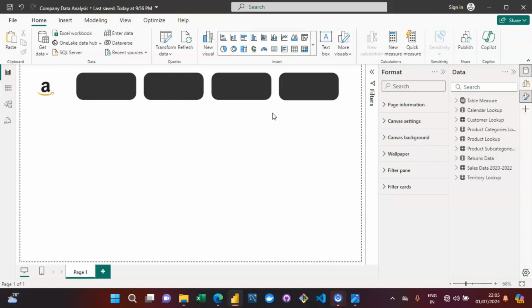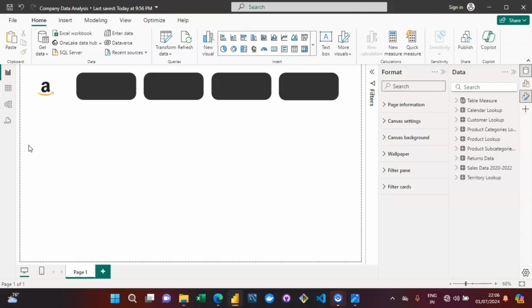Now, once we're done with this, as I was telling you that you need to leave some space over here in the leftmost end. And the reason behind it is that, as we were mentioning in the first video itself, we are going to come up with a kind of sidebar option, right? This sidebar we are going to keep so that we can put multiple options, so that by clicking on this specific sidebar, you will be able to navigate to the second report or third report or fourth report, so that it can be a bit more user friendly, right?